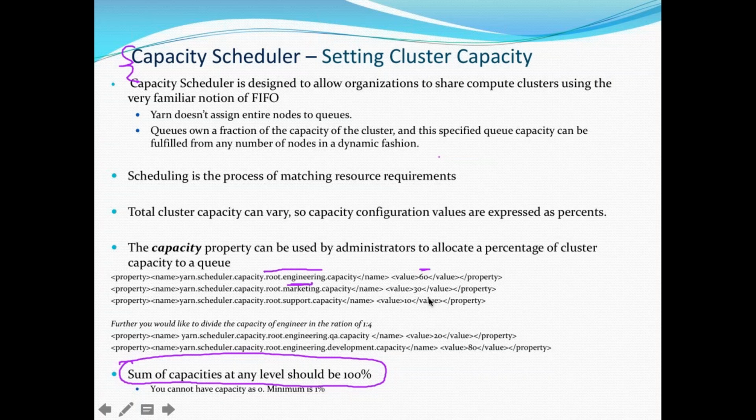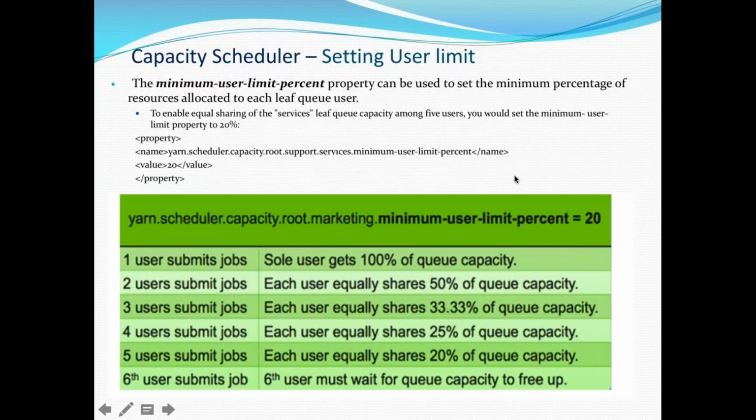Under root marketing, you are giving 30%. Root support capacity 10%. And furthermore, if you would like to divide the capacity of engineering in the ratio 1:4, it will be 20 and 80%. It's up to you however you want to divide the capacities among the subqueues.